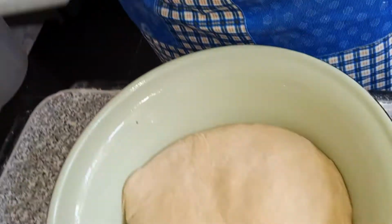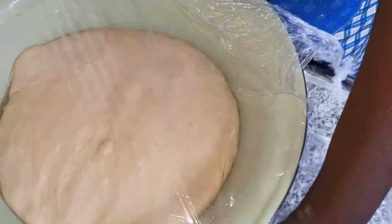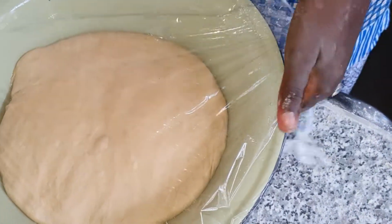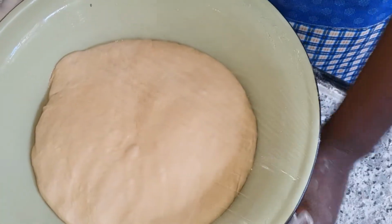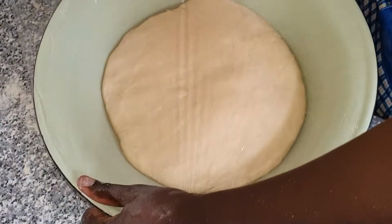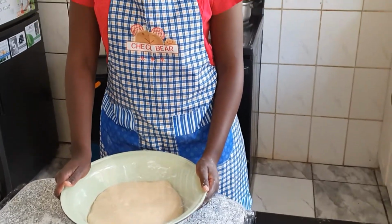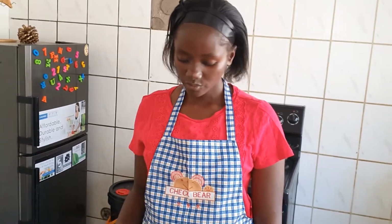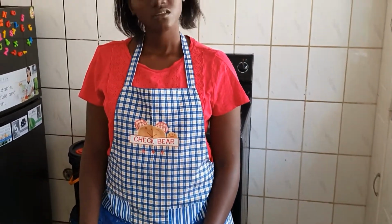I know some people use dish towels, but that will only limit the amount of sunlight that will penetrate into your dough, because all you want is for this dough to proof. Tightly cover your bowl. You can even set it aside at room temperature and leave it there to proof. But for me, I'm just going to put it outside and let it proof for 1 hour. So I'll show you guys how it looks after an hour.